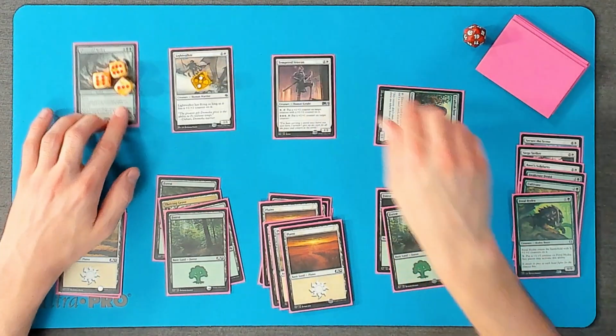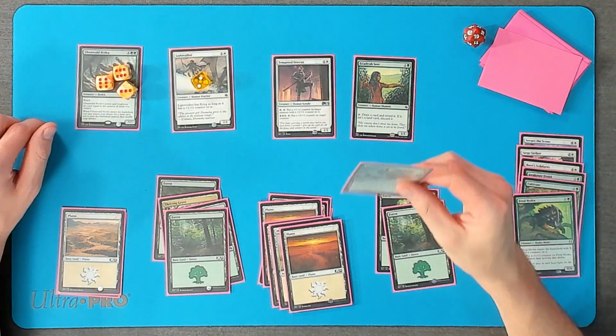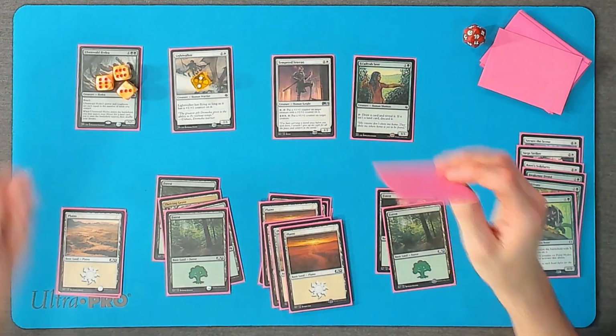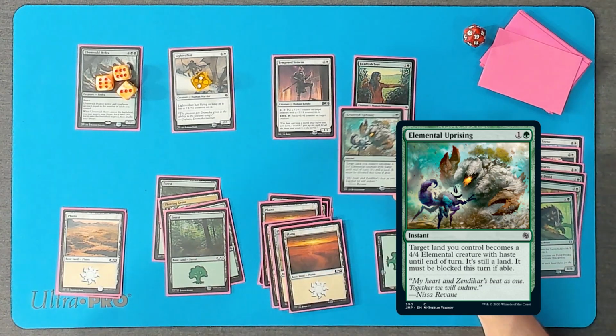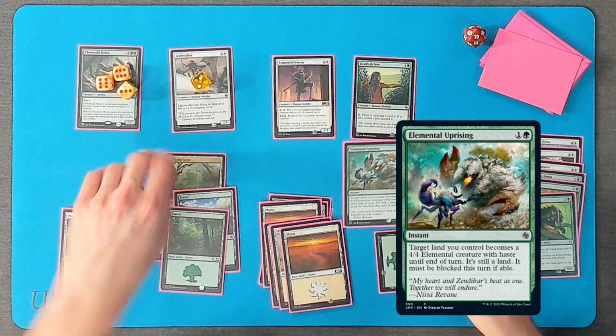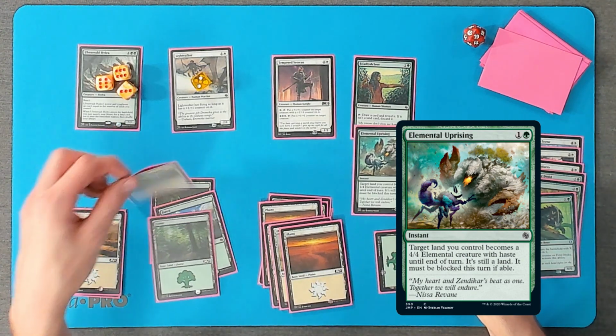Untap. Draw. That is really funny. Oh no. Am I dead? No. It's Elemental Uprising. Uh-huh. Target land I control becomes a 4/4 elemental creature with haste until end of turn. Oh, it's still a land, and it must be blocked if able this turn. Oh, so that is a 4/4. Oh, okay. I'm sorry. It must be blocked if able.